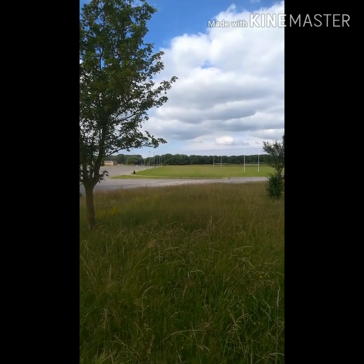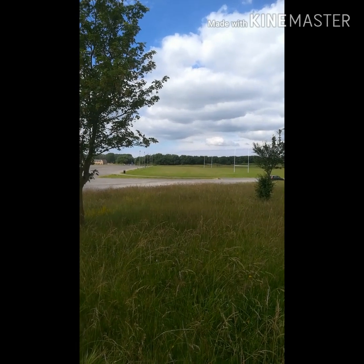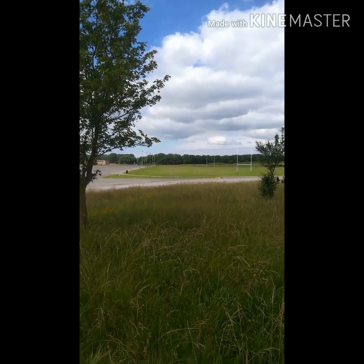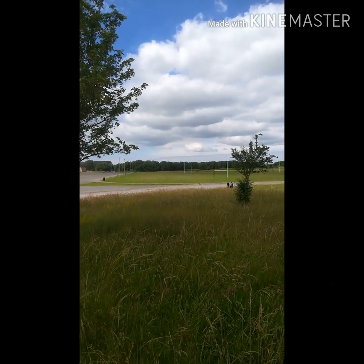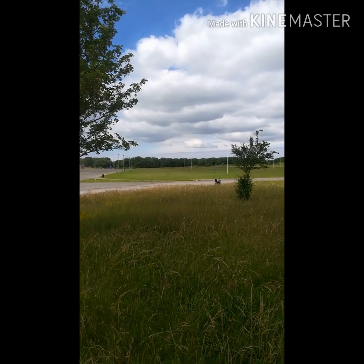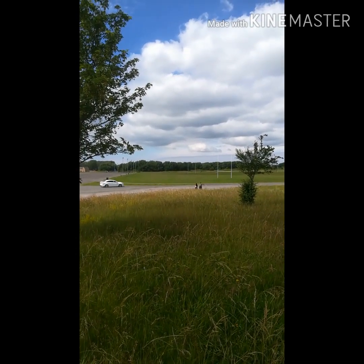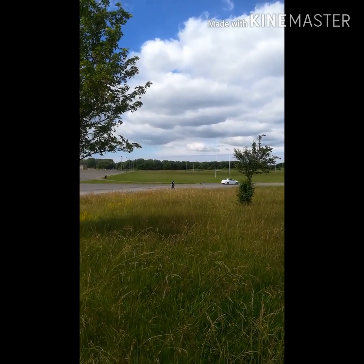This is a view from the top of the mound outside of Row Acres. So basically it's the same view that you get from an upstairs window looking out onto the park. This place at the moment where you can see where the rugby pitches are, this will be houses. Not only houses, it will be apartments. So just imagine the view that those houses in Row Acres will have looking out across the park as it stands at the moment.